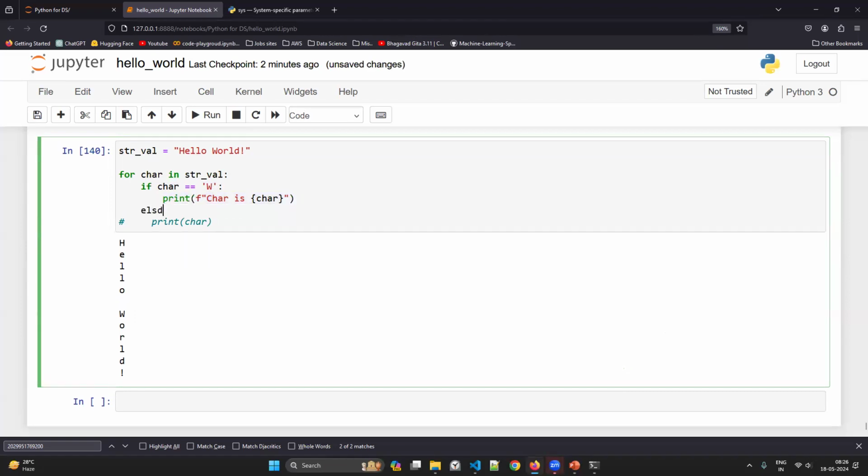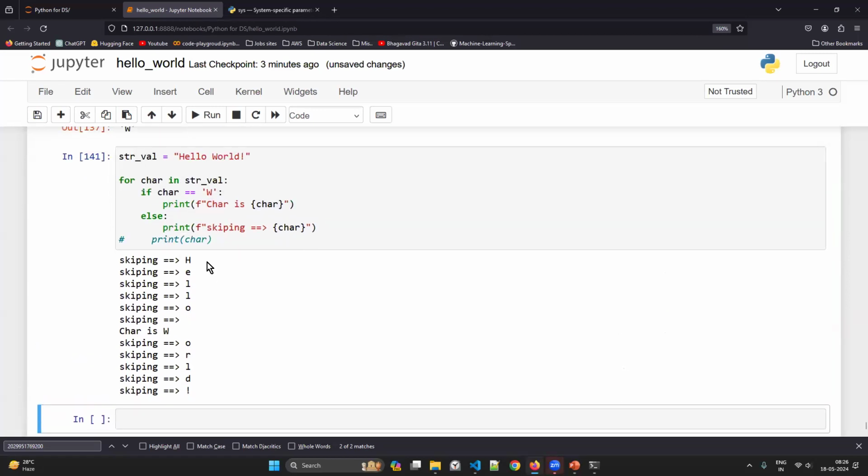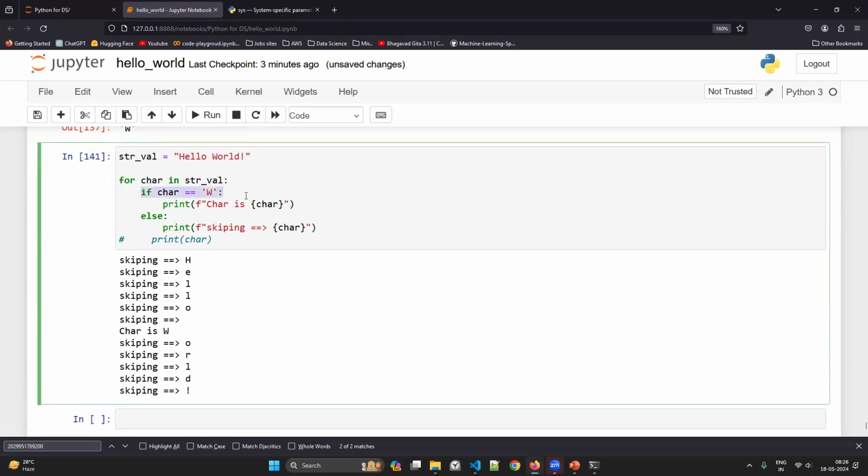Let me tell you, if I use else here, in the first line of code, in the if condition, it is matching W in the character. If it is not finding it, it goes to else and prints skip. Once it finds W in the character, it prints it.